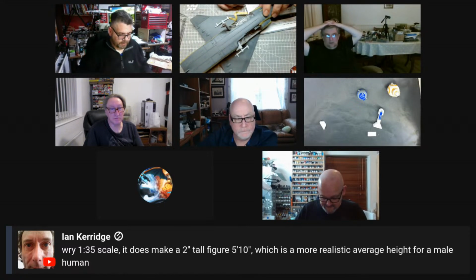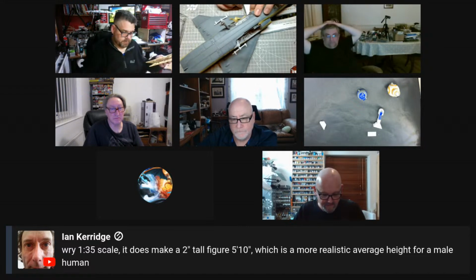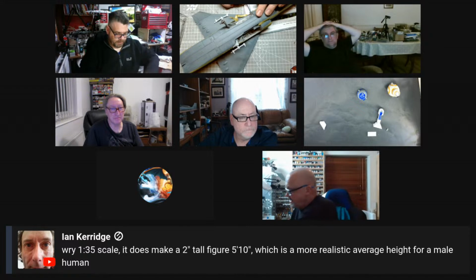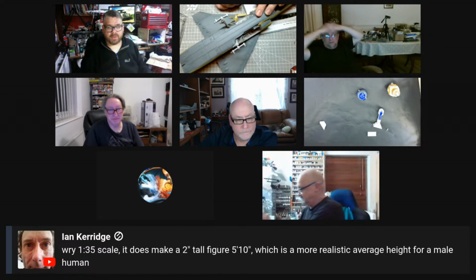I can't see the gun. I can't see the barrel of the gun on here, but there is. It looks lovely. It's Peerless Max, that's the manufacturer. It's not as nice as that.